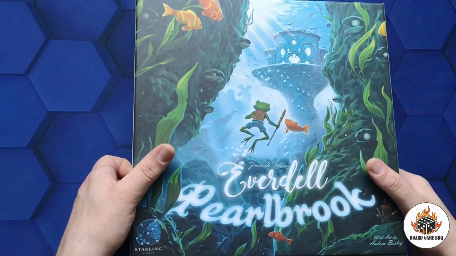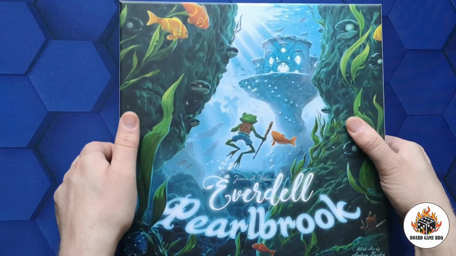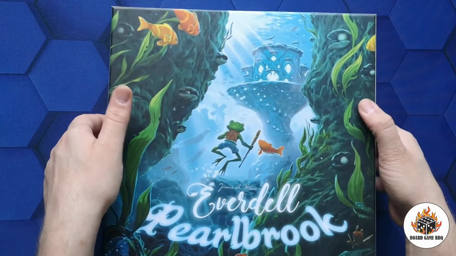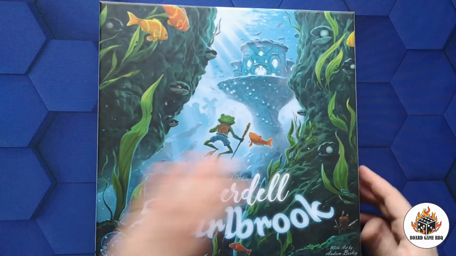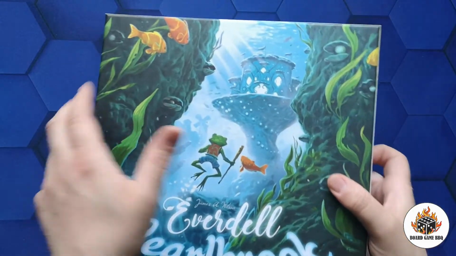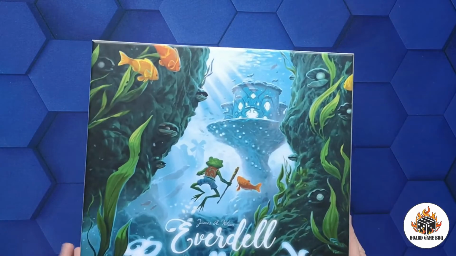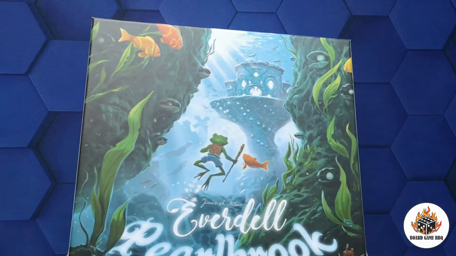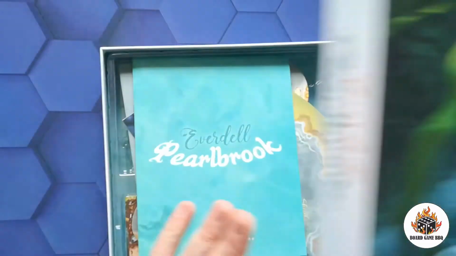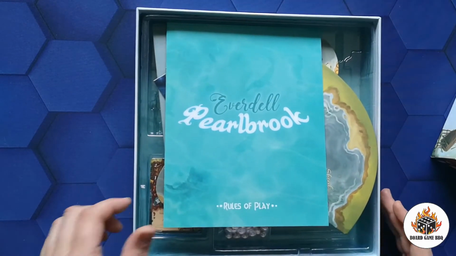The Everdell Pearlbrook expansion adds a different section to the board, which is called the River, which we're going to see in just a moment when I can manage to open the box, which is always a fun part. The section of these boxes always makes things a bit more fun. We'll get there eventually, I promise. Okay, we've got it open. The first part is successful.